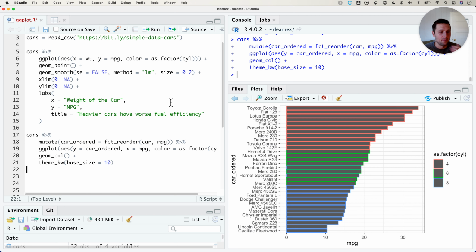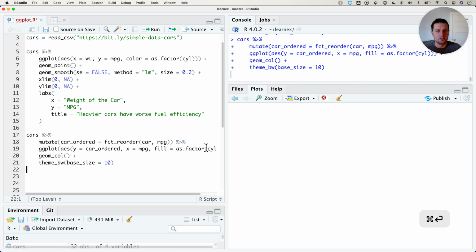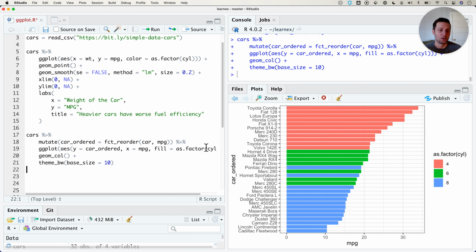And this happens all the time. Color, that's kind of weird. I'm getting that outline. If you look it up, it's actually fill that chooses the inside of the bar. So this makes very clear that it's the 4 cylinders that are getting the best miles per gallon. I can actually see them by name. It's then the 6 cylinders that are getting second, and then the 8 cylinders. It kind of makes the relationship very clear.